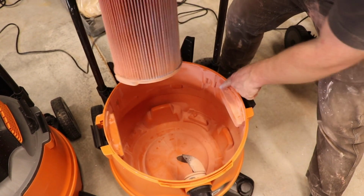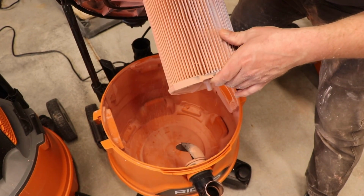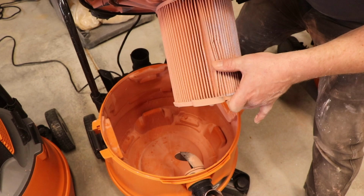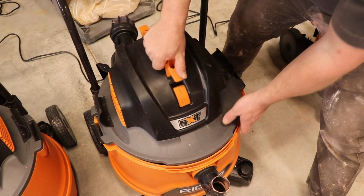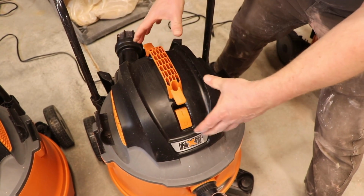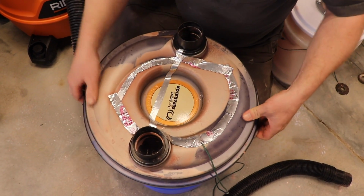So the inside of the vacuum, I would say there's more flour in here, and there's definitely flour on the filter, but I'd say it's about the same as Dustopper, but the inside of the vacuum definitely looks good. So far, it's pretty consistent. We're definitely not getting nearly as much flour in the vacuums as our other test. And finally, the Dust Right.